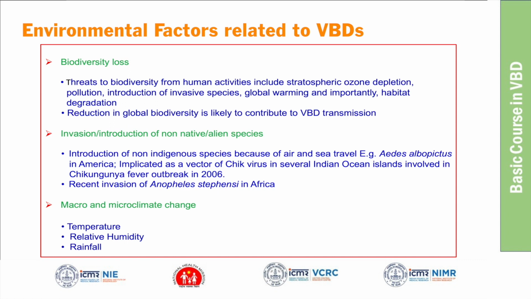And another aspect is introduction of invasive species. The recent example, we all know about Aedes albopictus in America, and then now, after chikungunya fever in 2006, a lot of cases were reported in India, and we found that in some places, in addition to Aedes aegypti, Aedes albopictus was also incriminated as a vector. And now the recent one is Anopheles stephensi, the urban malaria vector, invading many areas. We found in the beginning of 2010, it was reported from the Horn of Africa, Djibouti, and then of late it has been reported in many parts of Africa, like Ethiopia and Uganda, in addition to the existing vector, which is Anopheles gambiae. This particular vector is creating havoc.